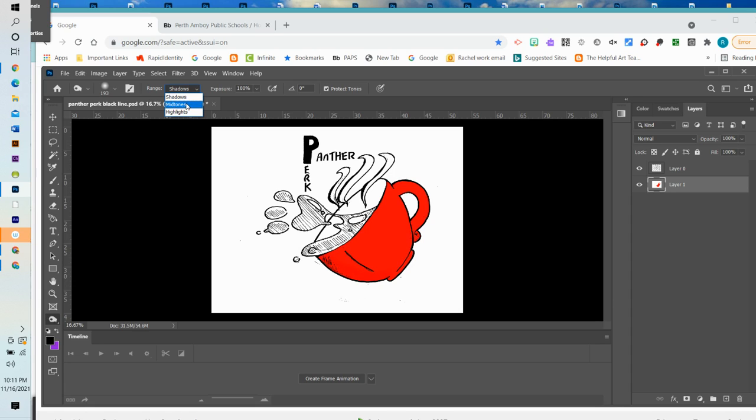So I pick shadows. What if I pick midtones? What if I pick highlights? There we go. So you see how it makes the red underneath it darker. So I'm going to just use some curved lines, some curved brush strokes.